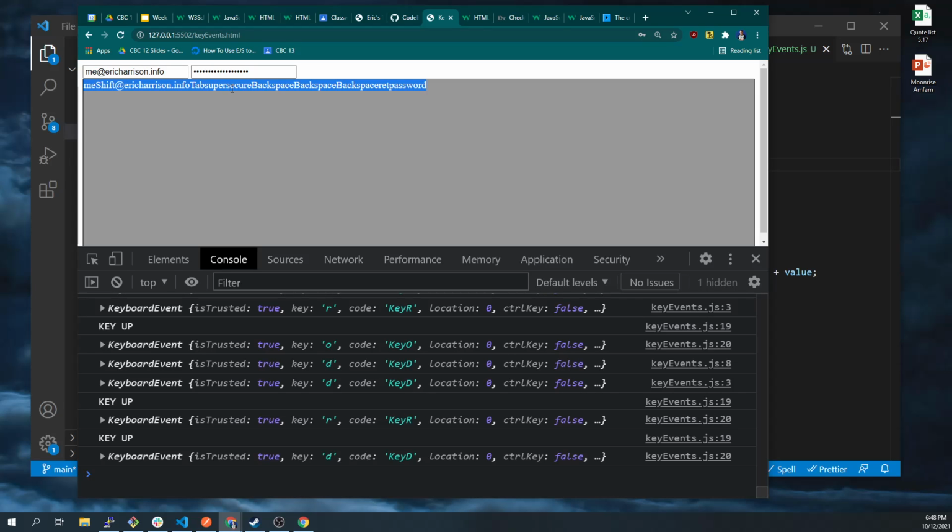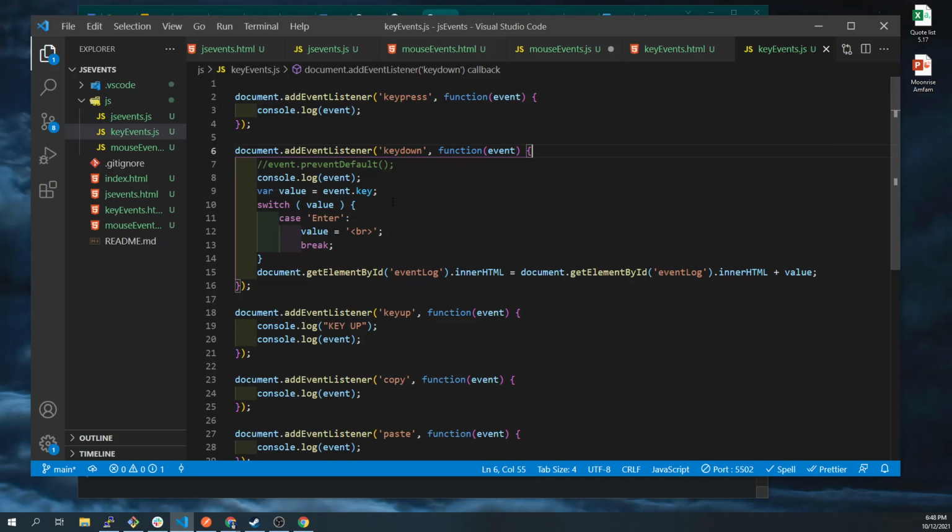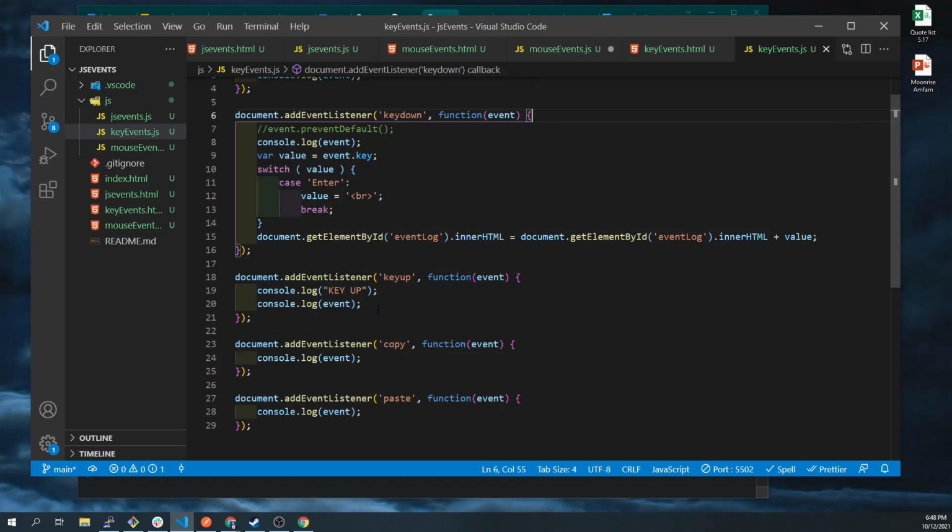On the page, we're displaying all this here, but they wouldn't do that. They would just silently capture the information. Or what's even more likely is they would go in here and say, on submit, give me the value of the password and ship it off somewhere.